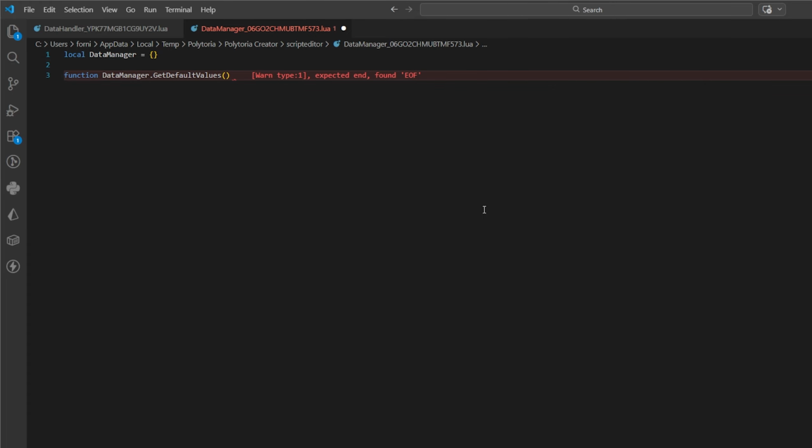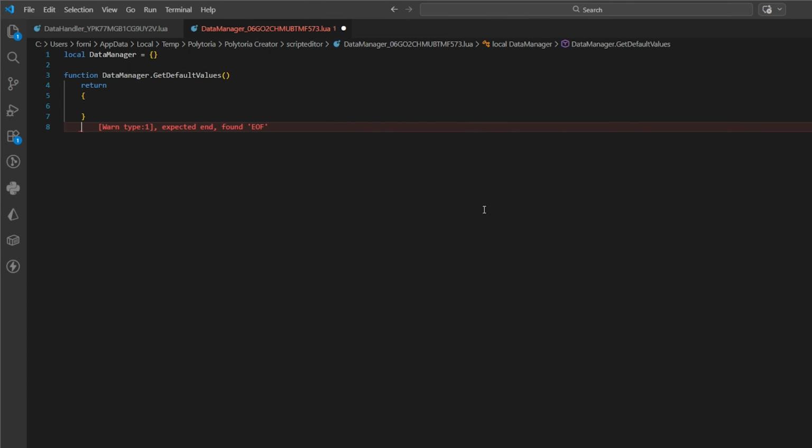We're going to go ahead and say return, and we're just going to press end down here. So this is our function, get default values. Whenever this function is called, it's just going to return whatever's inside of here. And we're going to return a table, okay? So, what's this table going to have? It's going to have all the values that we want the players to start with by default the first time they join the game. For example, if we wanted the player to start with a bunch of coins, we could add the coins onto this table.